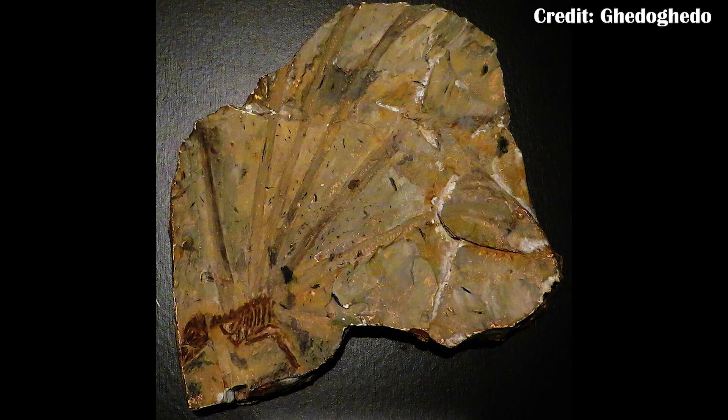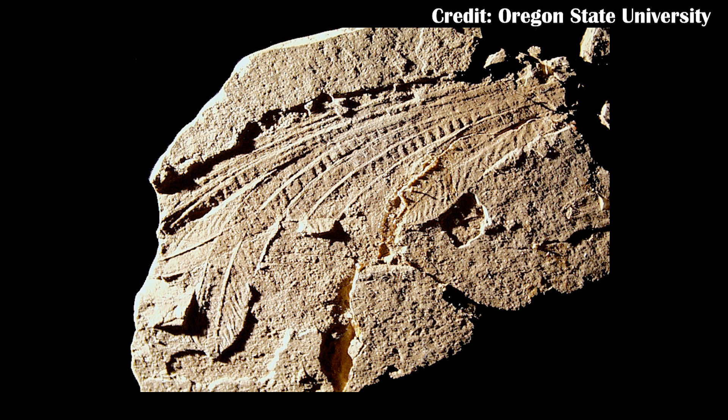Unfortunately, for our one good fossil of Longisquama, it's really hard to know exactly what was happening with this animal, because it's broken in half near the bottom of the body, and the long scales on the back didn't preserve a lot of textures on top of them. That said, there are some other fossils that have been assigned to Longisquama, which show a much more interesting pattern of different structures on these long back structures, if they do indeed belong to Longisquama.